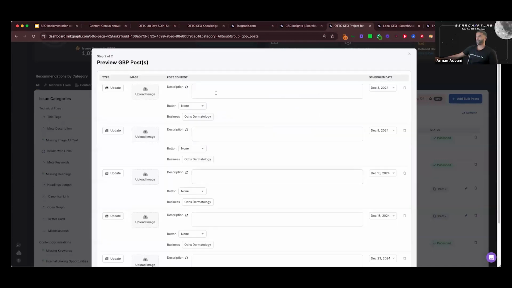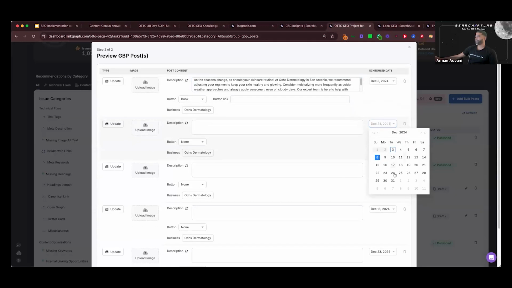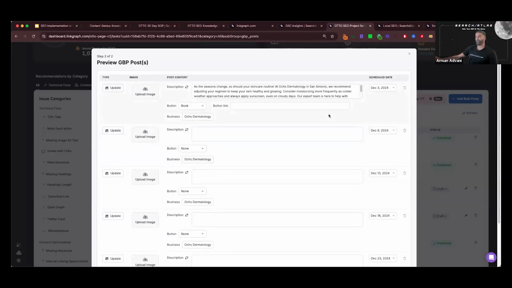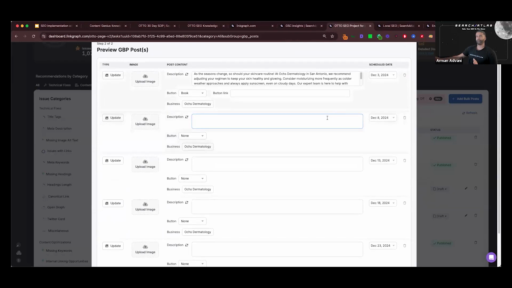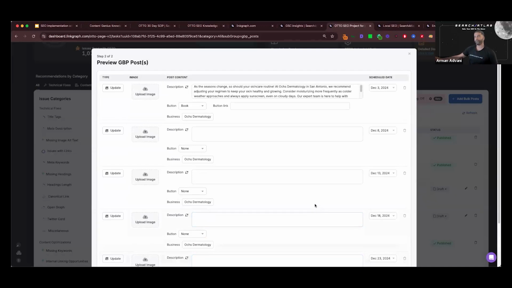If we hit preview, it'll then take us to an editor where we can upload the image, we can generate descriptions, we can plug in new descriptions, we can add our call to action, like call us or learn more or book today, and we can specify all of these different things. We can review our scheduling date. So the idea is that we're building 1, 2, or 3 months worth of posts for our clients. We're reviewing them, we're QAing them, and then we're allowing the system to fulfill them based off the drip cadence that we specified on step 1.